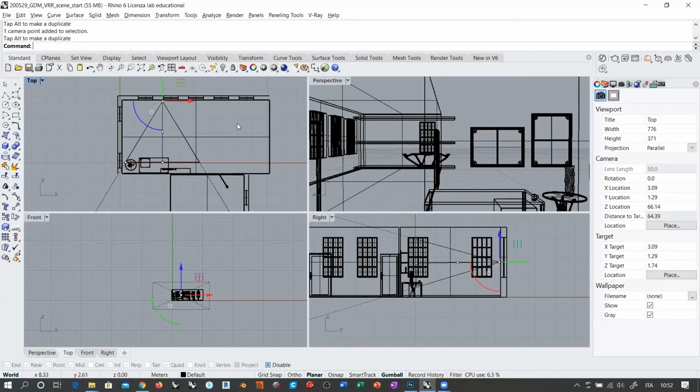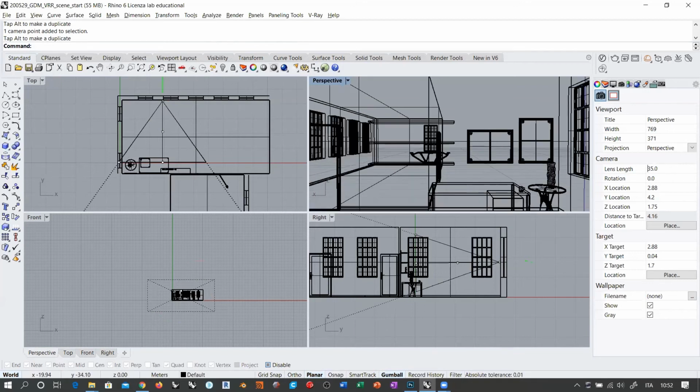So in this case, what I want to do is go here in the perspective viewport and change the lens length. I want to increase the width of my field of view, which means that I have to decrease the lens length. So I'm going to use, for example, 35, and you see that we already have quite a good look at everything that we need.